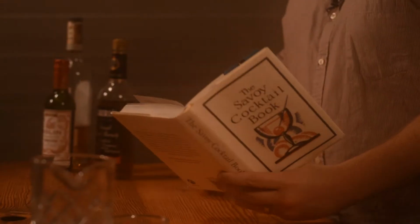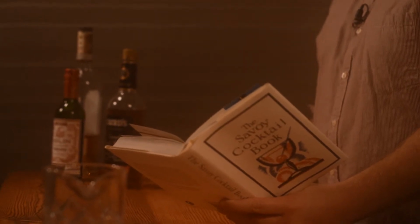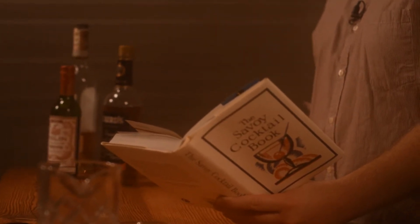So the name is actually kind of interesting because it gets the name Corpse Survivor because this is just a really old, what they call hair of the dog drink, where supposedly it's supposed to cure your hangover basically and revive your corpse. So what I liked about this one is that in the Savoy cocktail book, he actually wrote that the Corpse Survivor #1 should be taken before 11 a.m. or whenever steam and energy are needed.